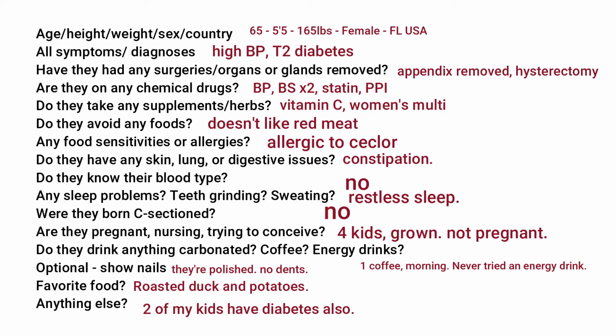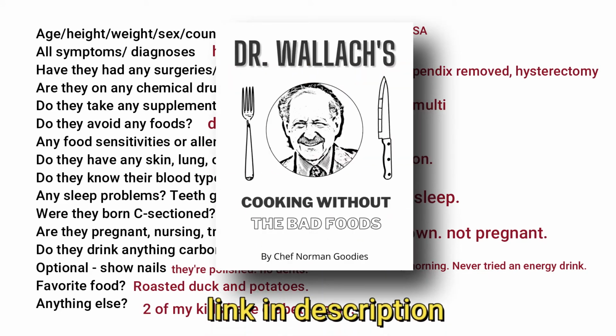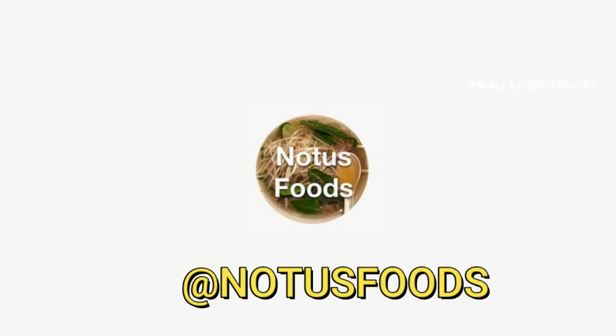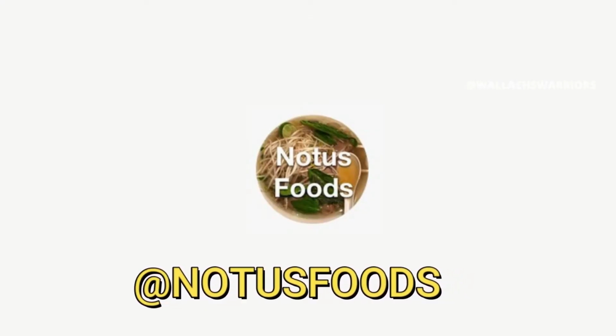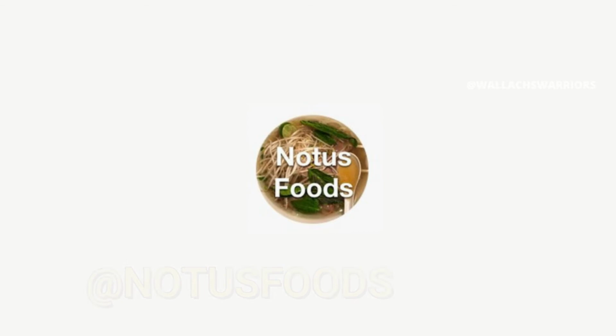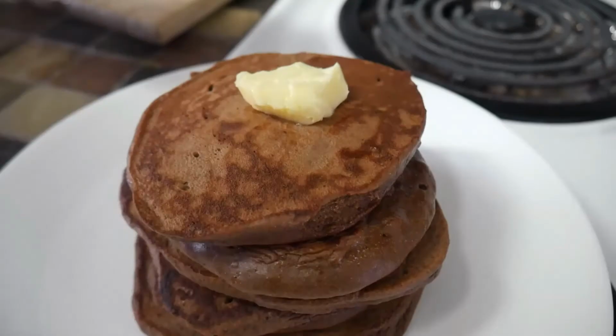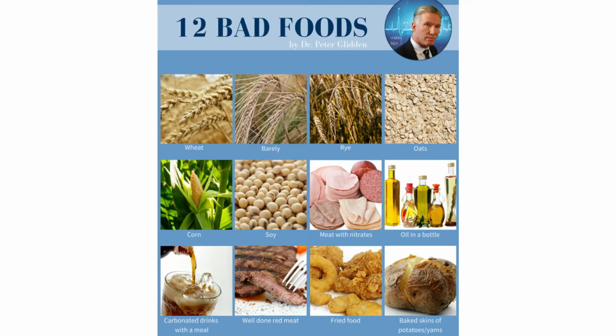But since she's got such serious mineral deficiency problems, I would get her doing both the digestion and nutrient supplements right away. She's already got enzymes. I would tell her to get diatomaceous earth. Those are both going to help her with the digestion. If she does avoid the bad foods, I would also tell her about the cookbook that we have, so everything she already knows how to cook, she can just get rid of the bad foods. Give her resources on cooking, especially our Instagram channel, Notus Foods, our YouTube channel, Notus Foods, and offer to continue to work with her just to help her out with anything that she might need to know about changing ingredients.